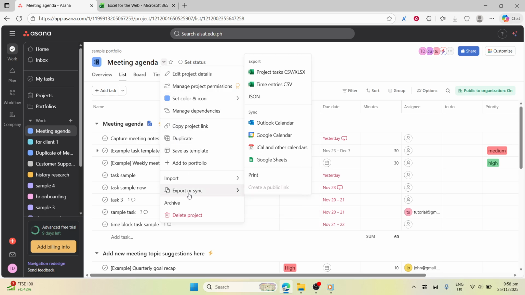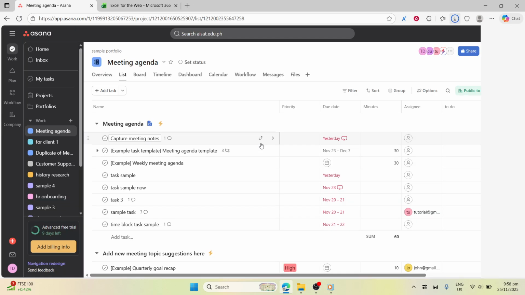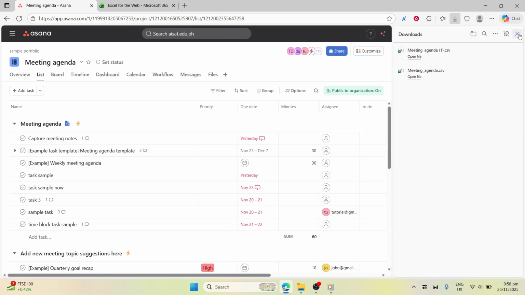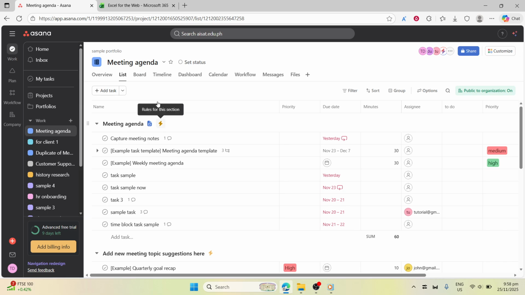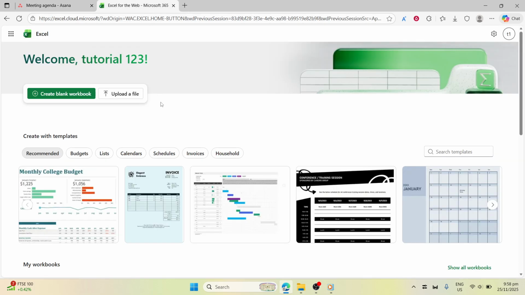Now hover over Export/Print in that menu and choose CSV. CSV stands for comma separated values, and it's a universal format that opens cleanly in Excel. Asana exports the CSV rather than directly to .xlsx, which is perfect for Excel while keeping the file lightweight and widely compatible. This export captures the project's task list and fields. Attachments, comments, and subtasks may not be fully represented in the CSV, so keep that in mind if you're expecting rich content. Your file will begin downloading as a CSV.